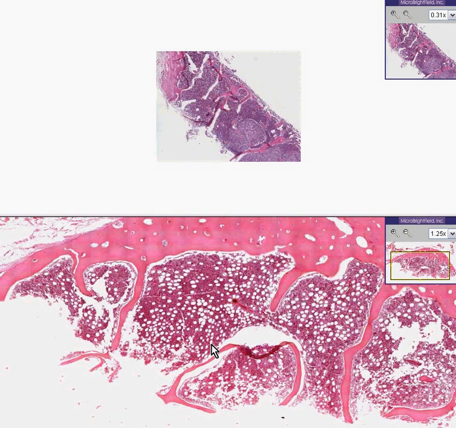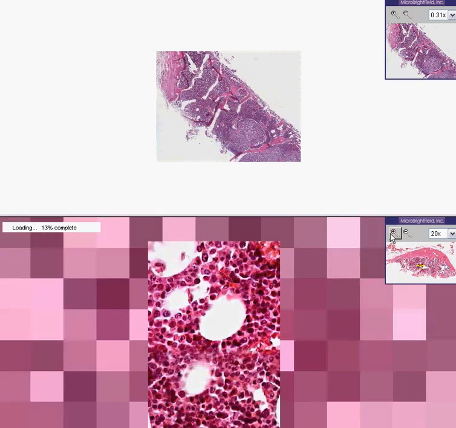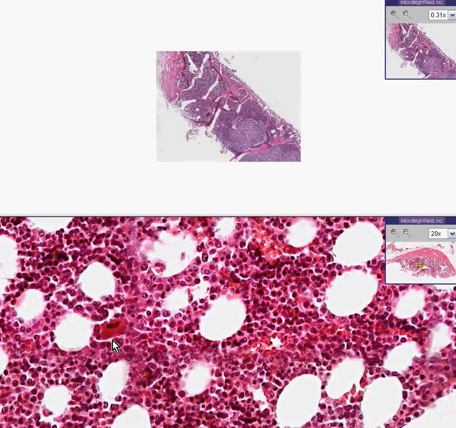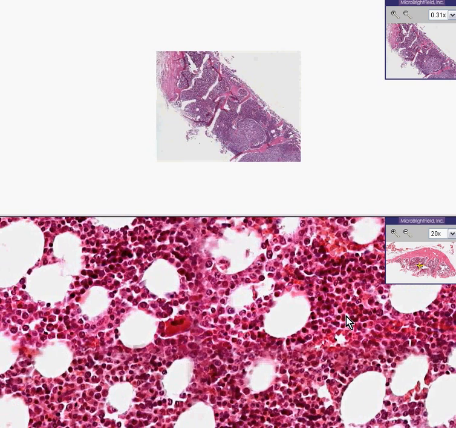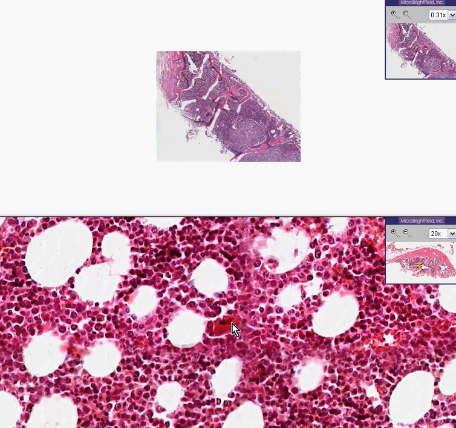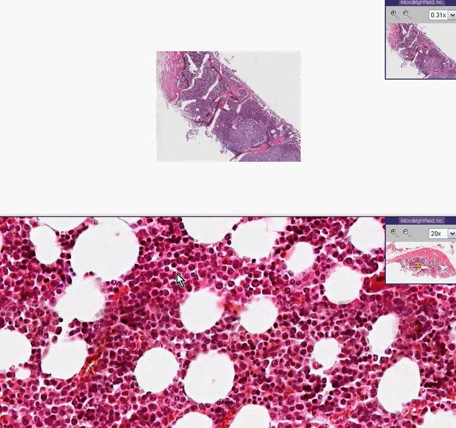Please notice that the bone marrow, hematopoietic bone marrow, is about 50% of the cross-sectional area. The other 50% are these fat cells. And also notice that, like bone marrow should be, the hematopoietic cells are very heterogeneous. They don't all look like each other. Here's a megakaryocyte. These have such a wide variety of shapes and sizes. You know, it is the normal degree of myelopoiesis and erythropoiesis.